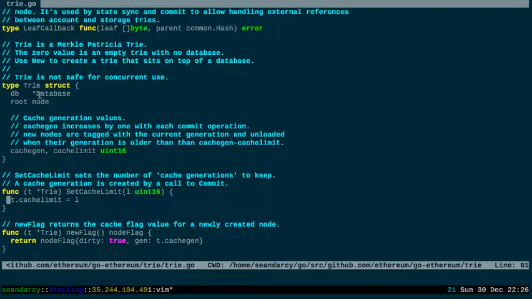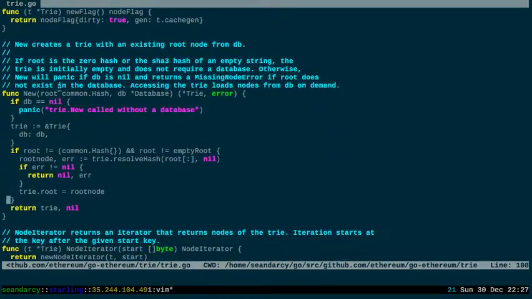It needs to have a database backend and a root node. I think the purpose of this is that you give it access to your chain database and you name the key that you're going to use for the root, and then you can have it sitting alongside other trees in the same database. So you create a new tree using this new function, pass it a hash, which is going to act as the key for the root node. And then you've got this database, which I assume is just going to be chain data in the Ethereum Geth node.